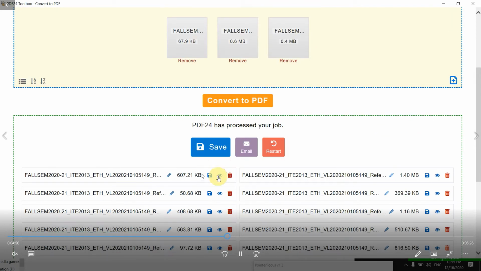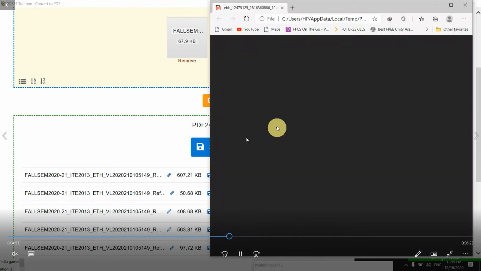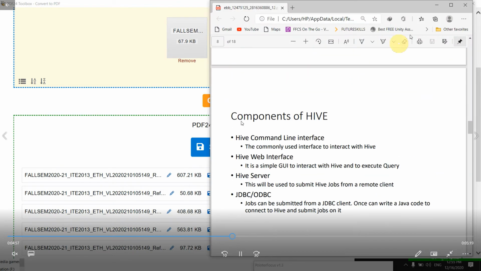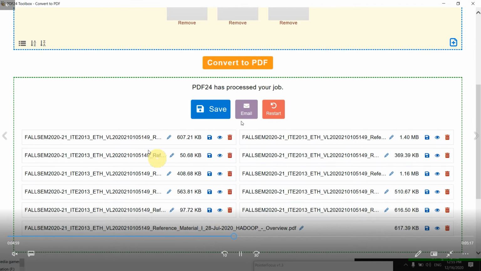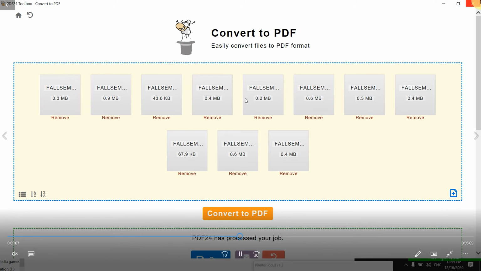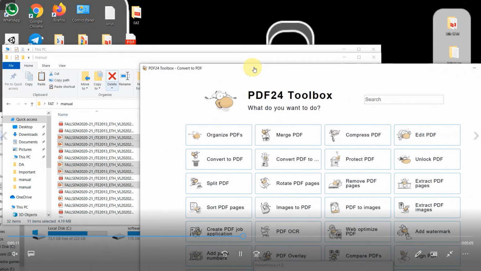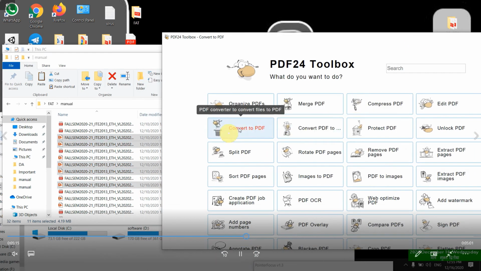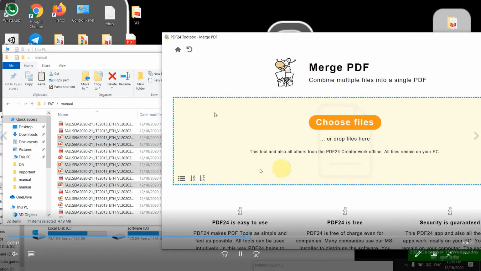And after doing, you can just open your file for viewing the file. Here is the view option also, you can view a file how it has been done. And after that, when you are satisfied, then you can save. Go to the save and choose your folder where you have to save and okay. And after okay, you will get your file. And now I will go to home, and after that I will go to any other operation here, merging the PDF.